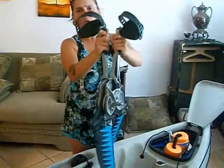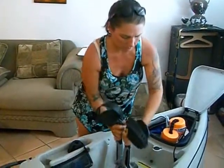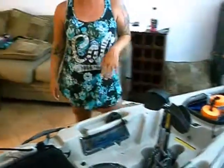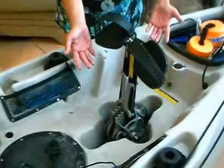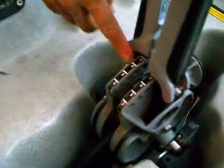It's a real simple, low impact movement. So even people with knee problems or hip problems, it really is simple to use. The other thing is these are adjustable, so you can move them back and forth based on your leg length, stuff like that. I'm short, so mine are usually pretty far forward.